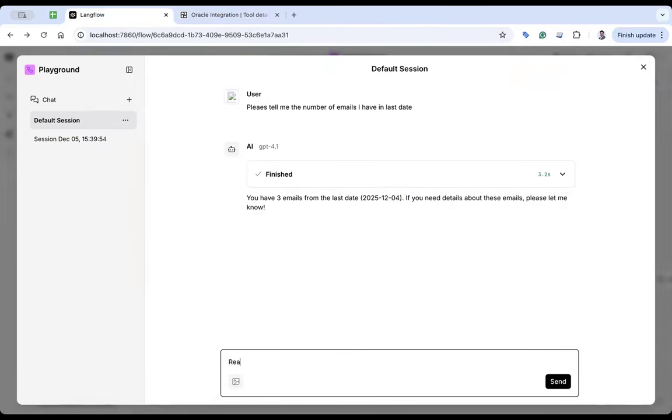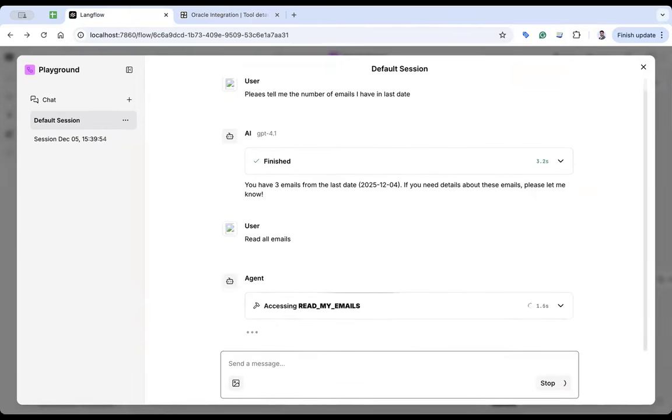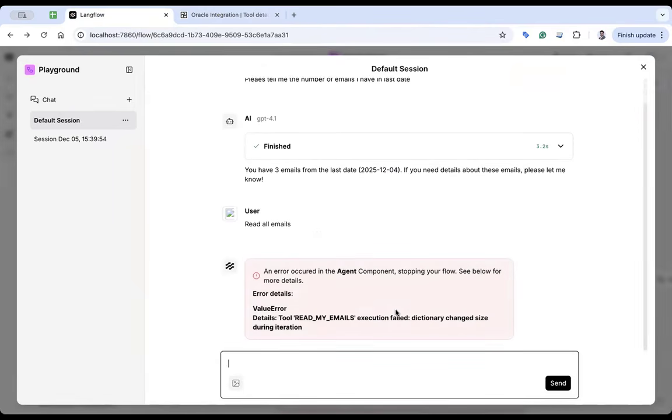Okay. Read all emails. It is again accessing your tool. All right. There is a dictionary change size during iteration error, maybe it is not passing read email of last 3 days.